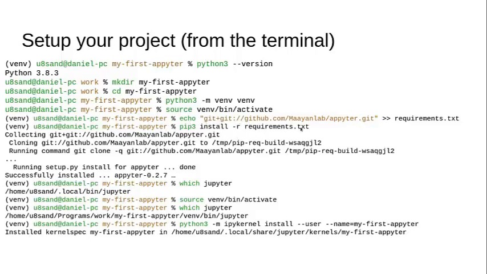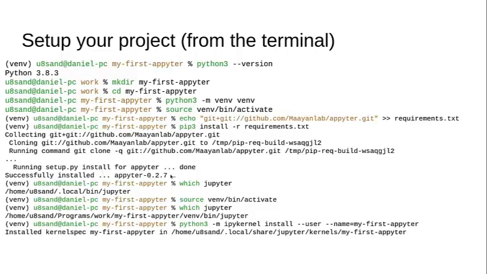So then we're going to install Appyter from GitHub. You can use pip install with this. It's also shown on the repository what you can use. And then we want to put this in our requirements.txt file. This is another highly recommended thing to do. The requirements.txt file is just a standard that Python developers use to maintain dependencies. And so because this is a dependency, we'll add that there and install it.